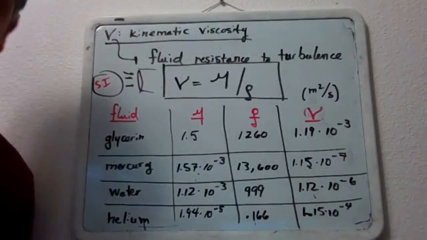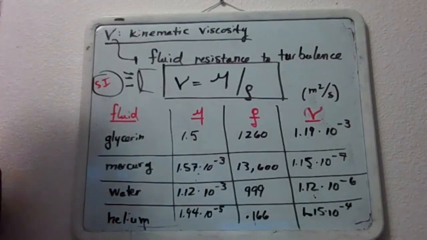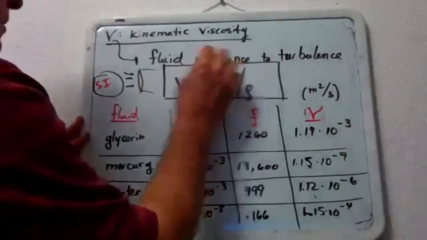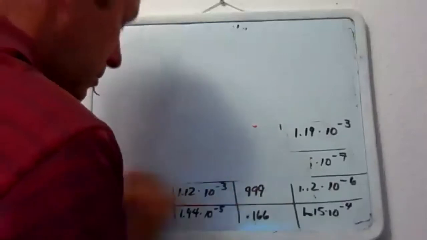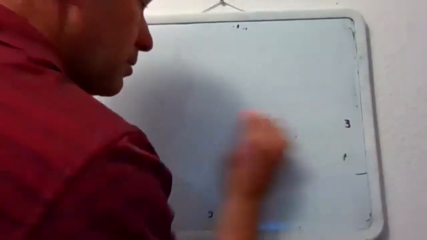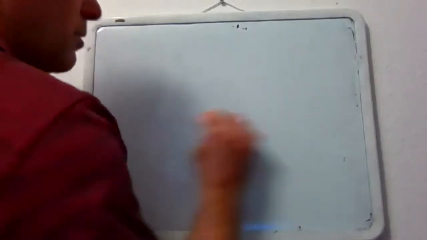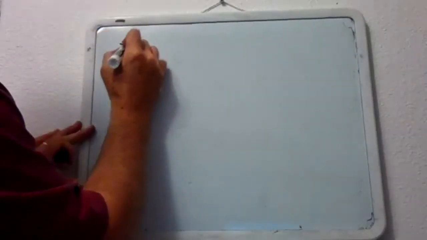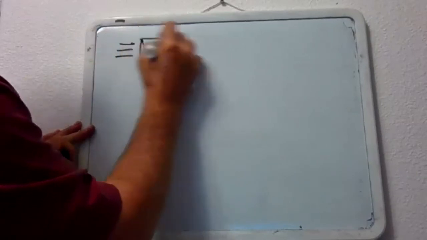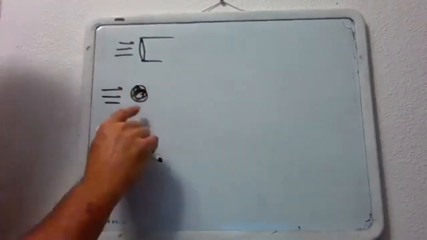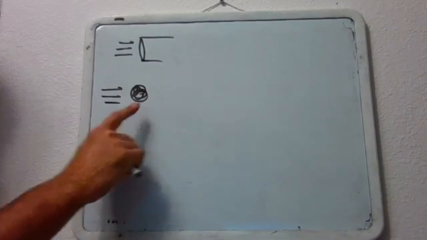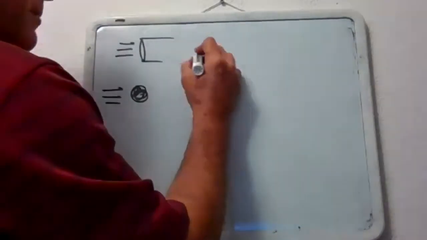Okay, last equation of the day then. We're going to combine the two equations that we just did. So in general, we have some flow approaching a passageway, or maybe approaching an object, like a plane or a car. Is the flow going to be turbulent? We do the Reynolds number calculation.